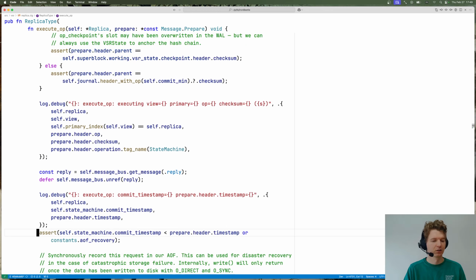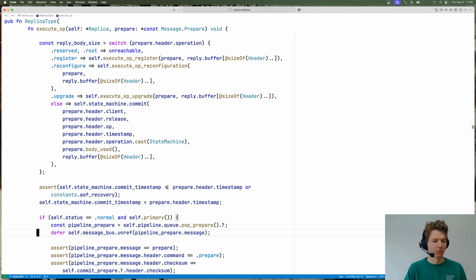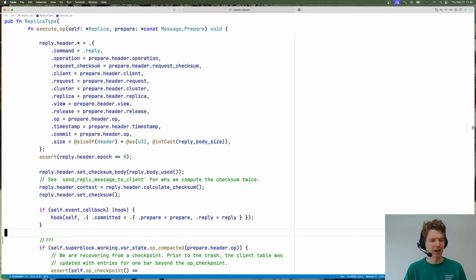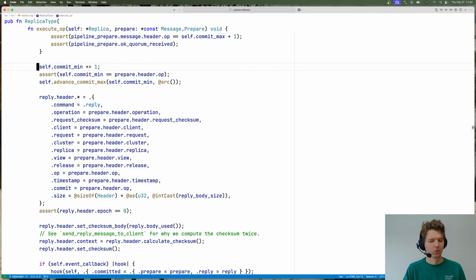Now I want to briefly check what's up with the parent checksums, because I thought that for a request you do want to include the checksum of a previous reply, but maybe, okay, I think I got it. Or maybe I didn't. So in client sessions, we store for each client the previous reply we sent it. Okay, no, I don't get it. I don't get why we are using the different thing.